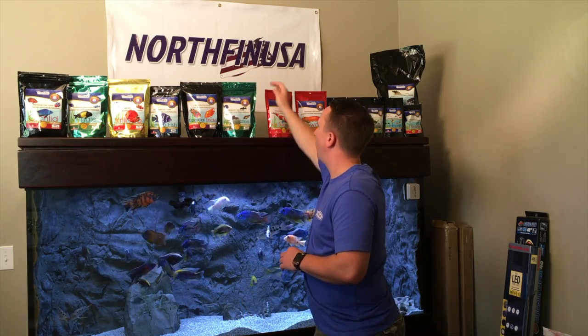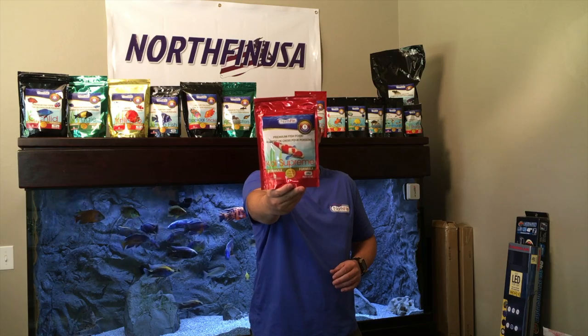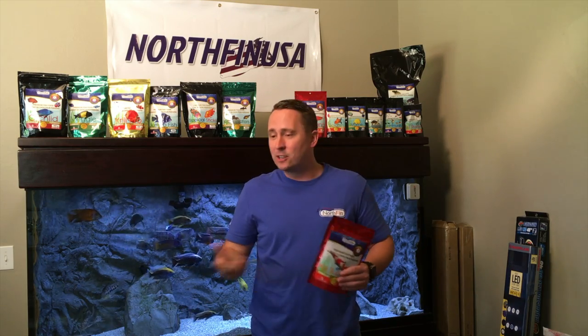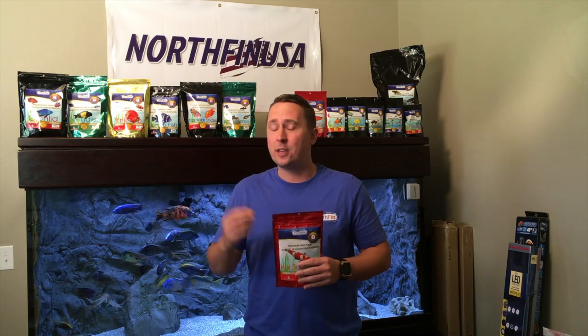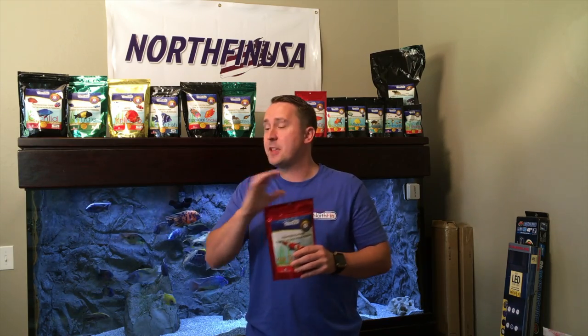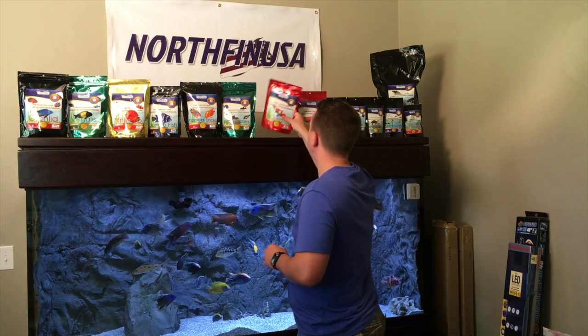Now, for those of you into koi, there is a product for you. The neat part is this is good for all types of koi fish and large goldfish. So if you don't like the goldfish because it's too small, you've got a 6 millimeter koi pellet in a cool looking bag. Now, I don't carry a lot of these because there's not a ton of koi people out there purchasing high quality food. But if you got some of those ornamental fish that you just want to absolutely make the best life for them and allow them to look as good as they're supposed to, then you would feed Koi Supreme. There's 39% crude protein, and the number 1 ingredient is herring, whole herring meal.